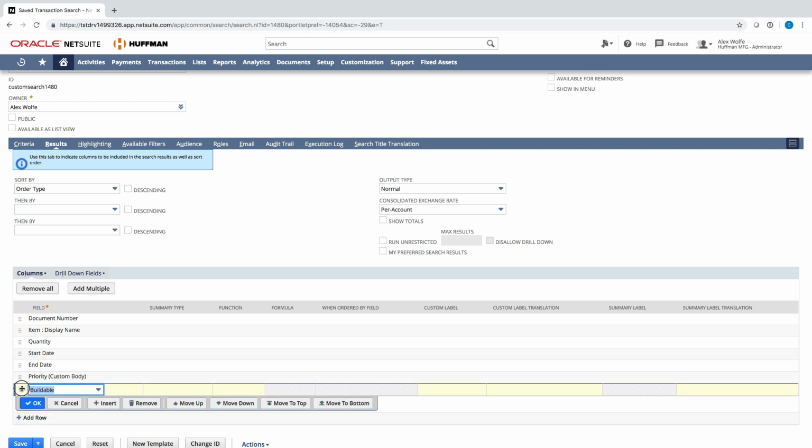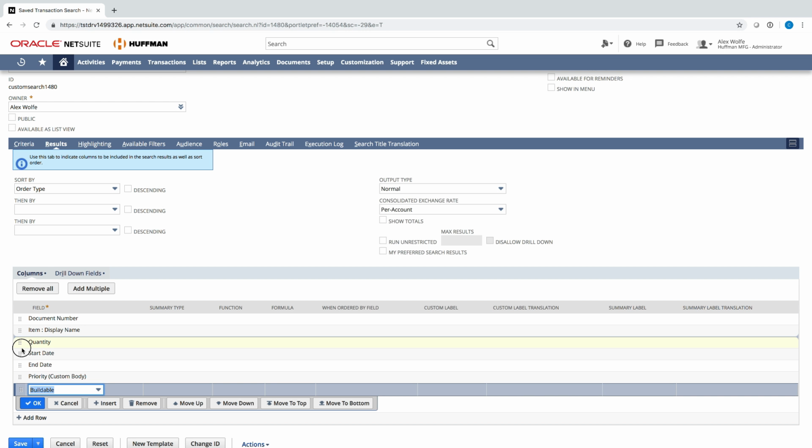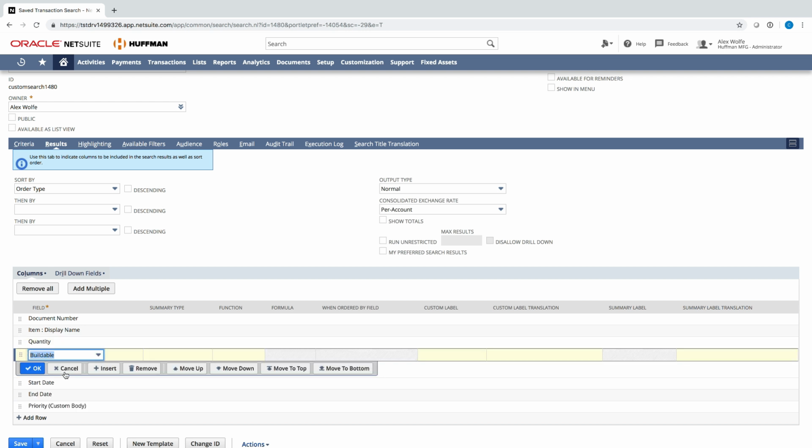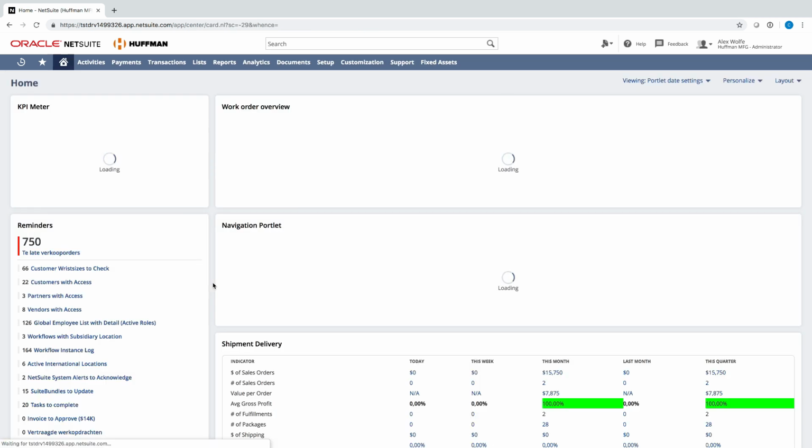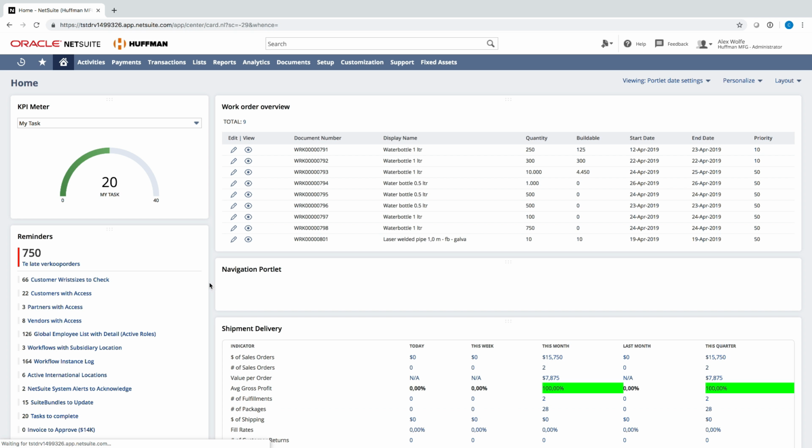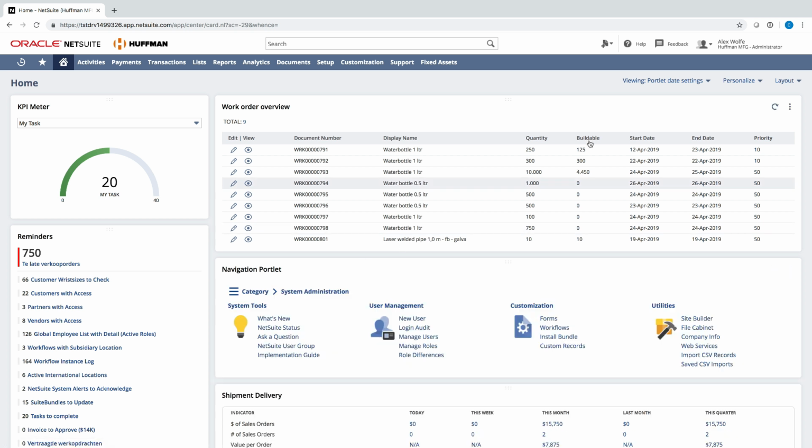I'll move that up next to the quantity, which makes it a bit easier to read. I save my saved search, and in my work order overview I now have the buildable quantity available. So you can immediately see if you have any work order sitting on your system for which you do not have enough components in your inventory at the moment.